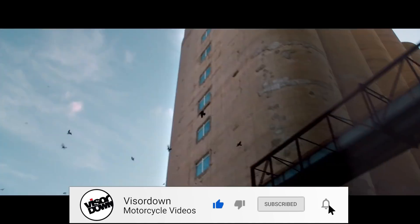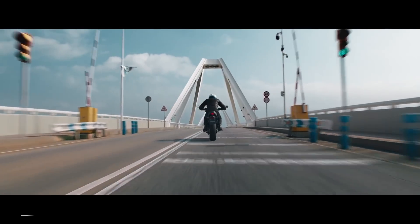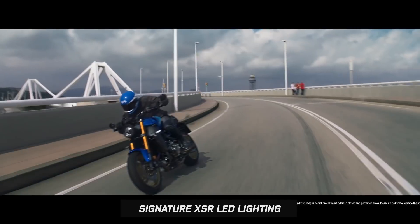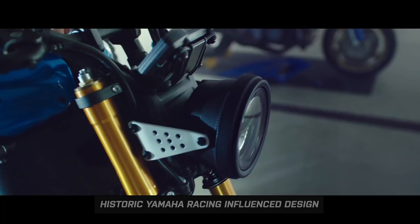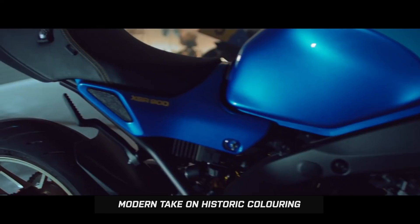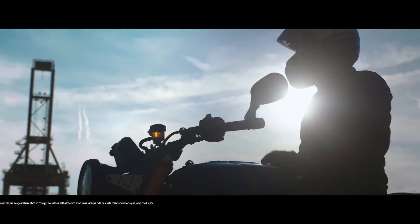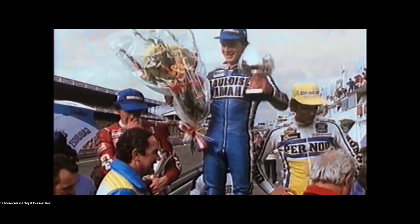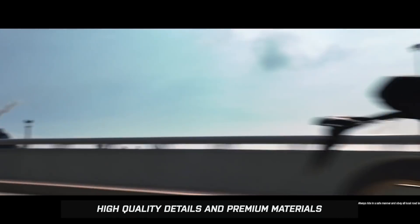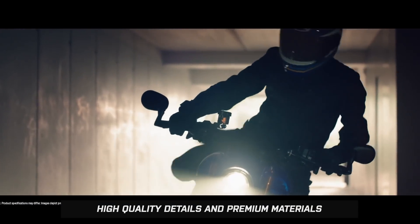This is one of the big players in the growing sport heritage segment — a big unveiling and one not many were entirely expecting. It dips deep into Yamaha's heritage, overhauls the design while adding a contemporary twist to appeal to a new generation, and the result is rather spectacular. You may be thinking: how can you redesign a motorcycle that already has a classic look and a silhouette dictated by the two-wheelers of the past?